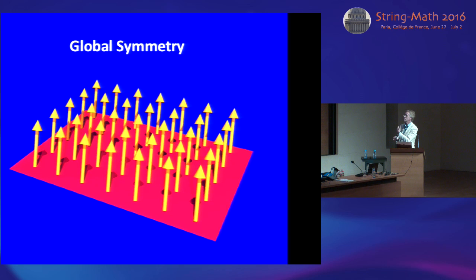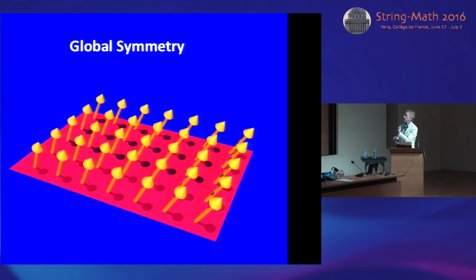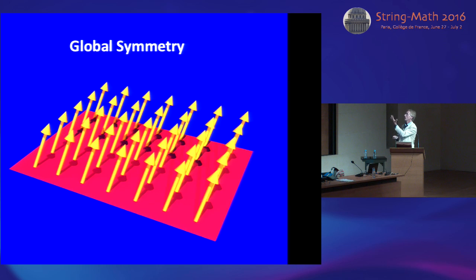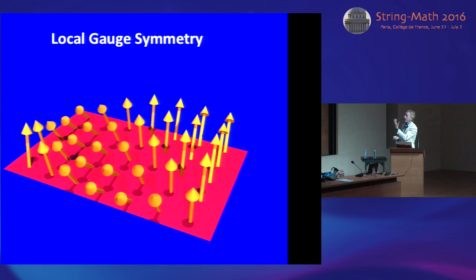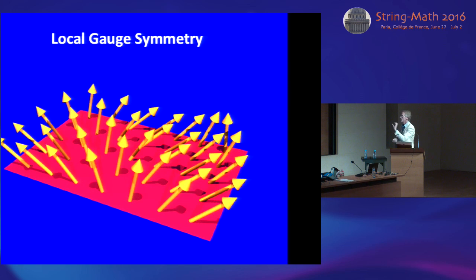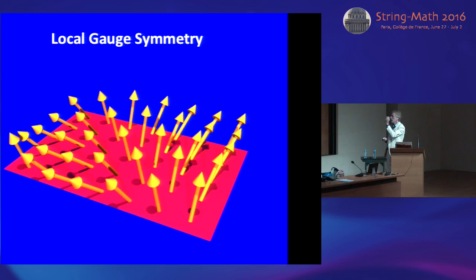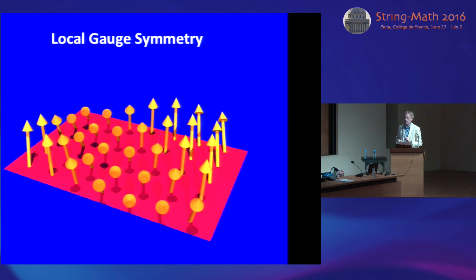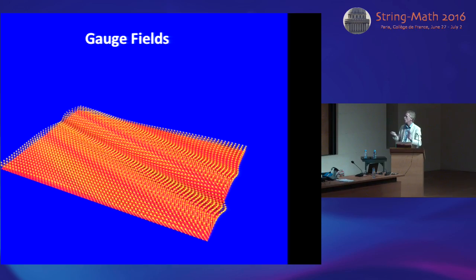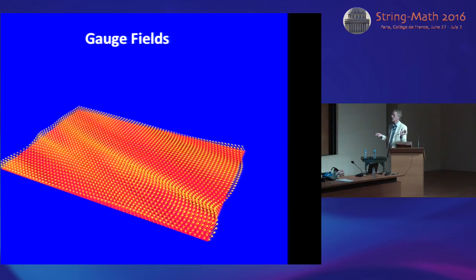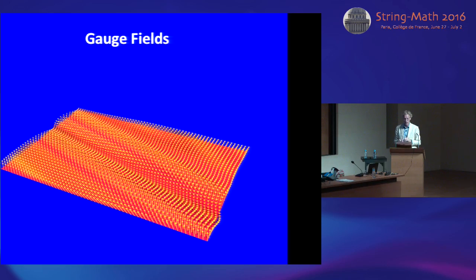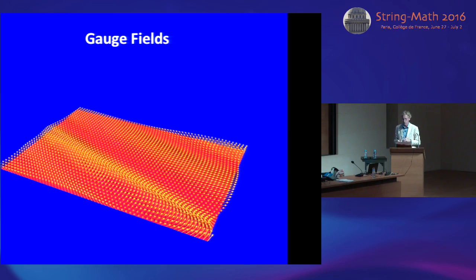And in some sense, this color vector is there everywhere in space-time. And in fact, it can not only move in a collective fashion, but it can move independently. So there's a huge symmetry group, which is the gauge symmetry group, that allows you to rotate that color vector at every point. And in some kind of vague intuitive form, you can think of the fields as the collective motion in that kind of sea of little arrows.